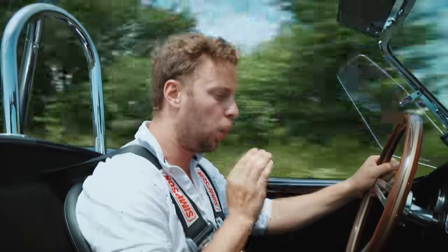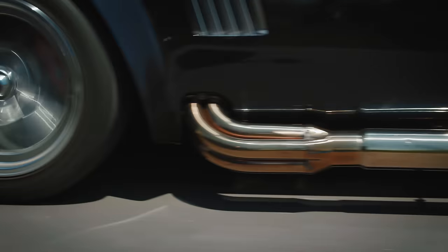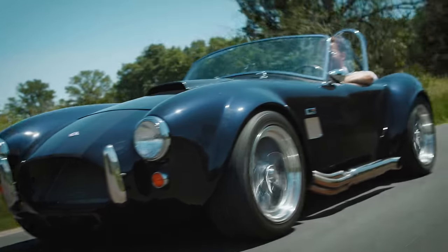The clutch, on the other hand, is insane. You go to war with it every time you push it down. It's the stiffest clutch I've ever used. My legs are already tired. And yeah, Thomas is right. You can rev to 6,000 RPM, but you can't ever floor it. You really can't. I mean, for you guys, I'll give it a little go.